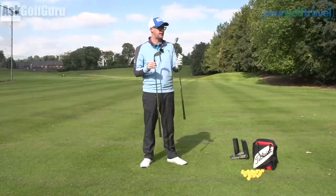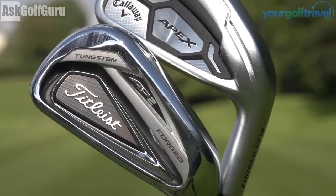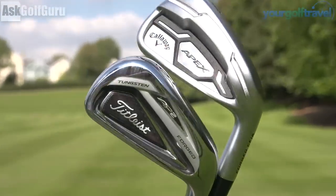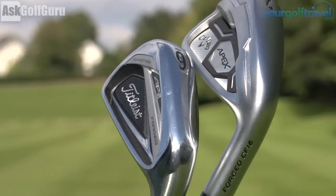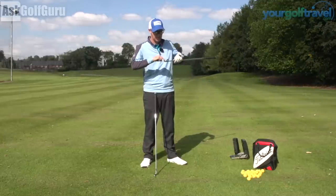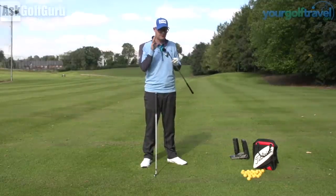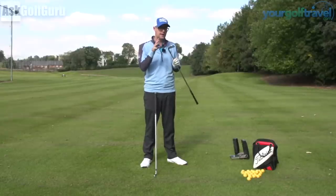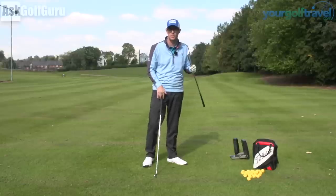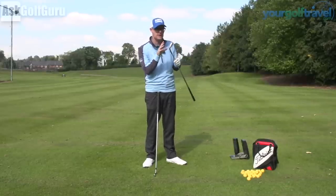Titleist AP2 716 hitting up against the Callaway Apex CF-16, CupFace Design 2016 iron. You're getting a CupFace design which is going to keep ball speeds across the face relatively even. Callaway Apex has plenty of weight down in the heel and toe — nice cavity-backed iron. It's a forged club as well. I've got full details on this club and a full review on my site already on the channel, so go check that out if you want a bit more in-depth detail.